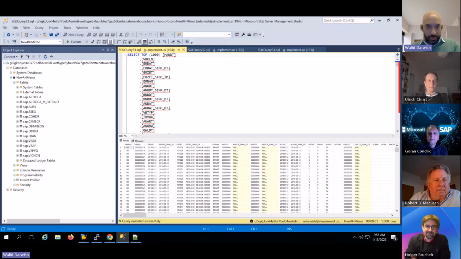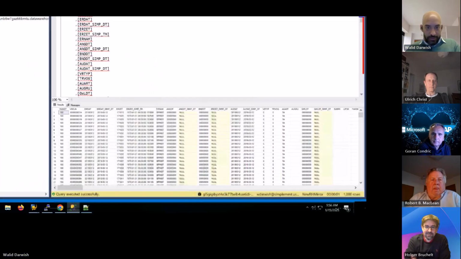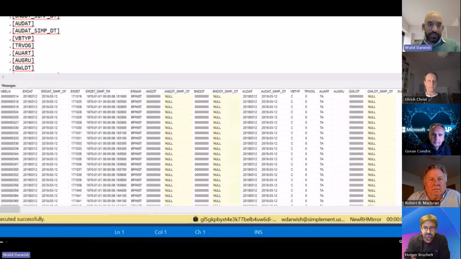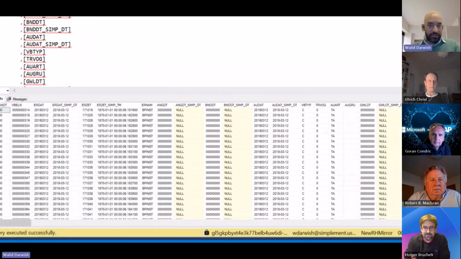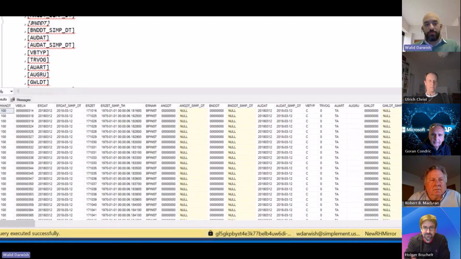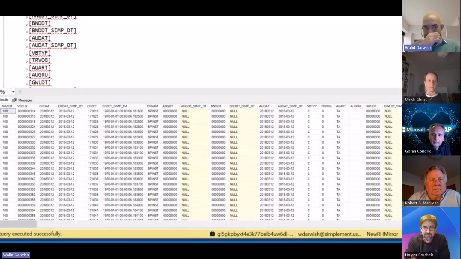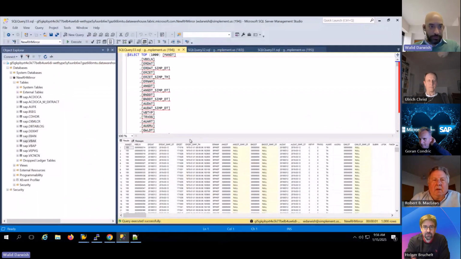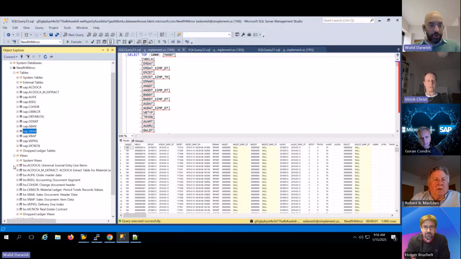Right, so maybe I can zoom in a little bit just to show how the data would look. And you can see that, again, for some of the columns, we do some inline transformations to just make it simpler and easier to work with. But overall, this is the view of the data that you would see within SAP. If you go into this table through something like SE16, for example, you would see pretty much the identical view.